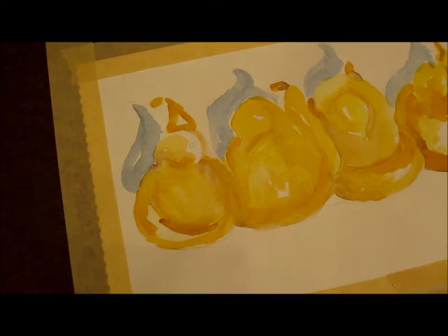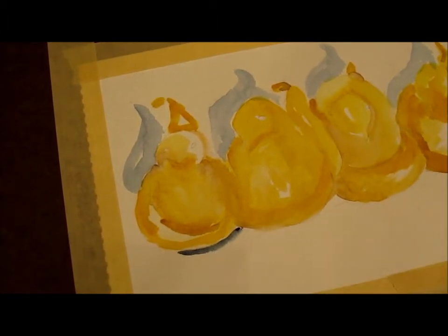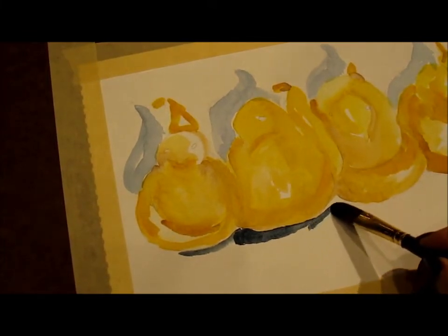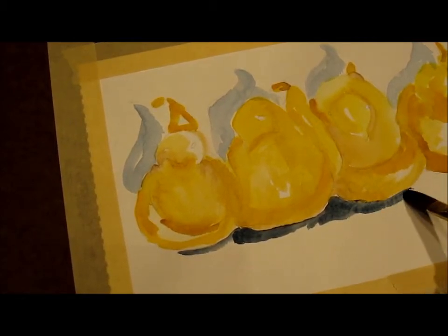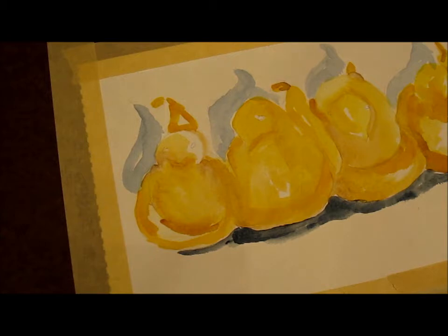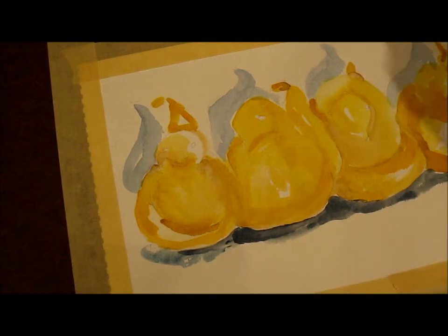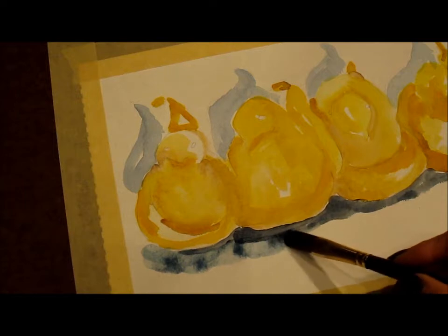Gray, when you first put it on, looks really dark, but it lightens up quite a bit. So this is going to look almost black probably when I put it on, but it's going to lighten up considerably. But I want to ground these little chicks so that the peeps don't run off the page here. Went back and picked up some of the blue that I used in the shadows. I'm going to pull that black down with the blue there a little.